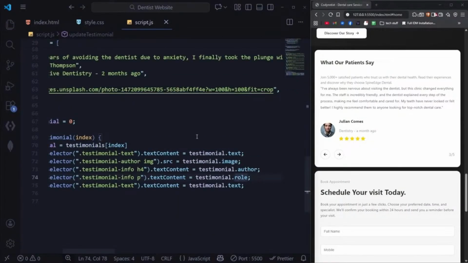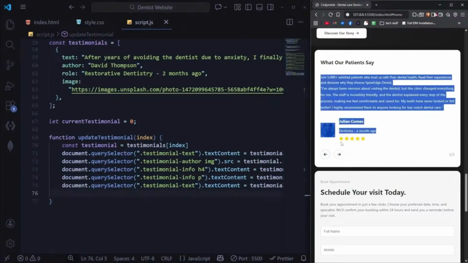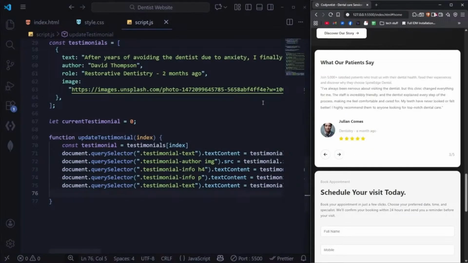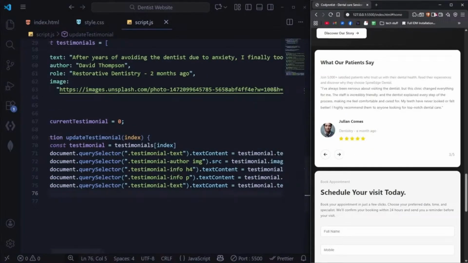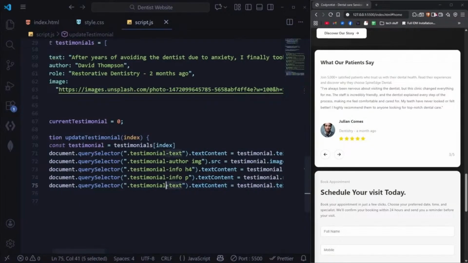Now, one thing I'm going to do is we'll check if it's the last index, right? If it's the last index, first we need to check the condition. How to do that? We'll do testimonial nav is greater than div last child.